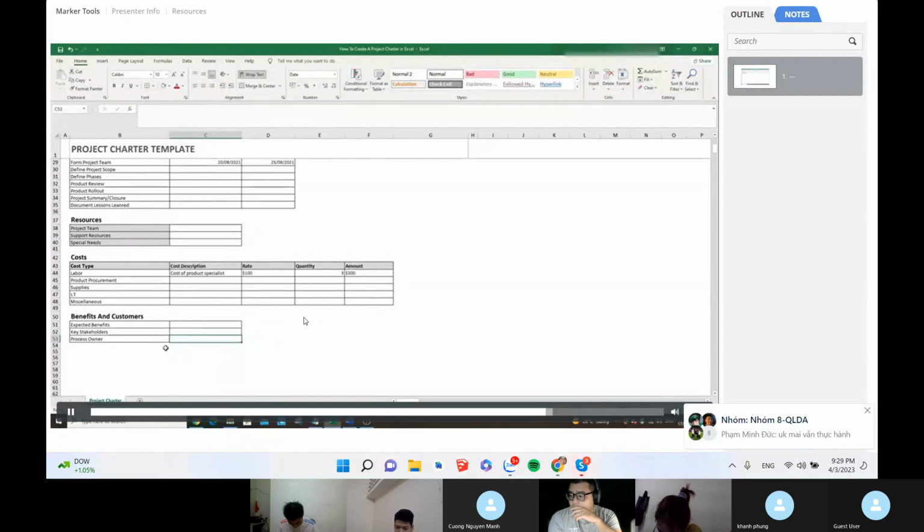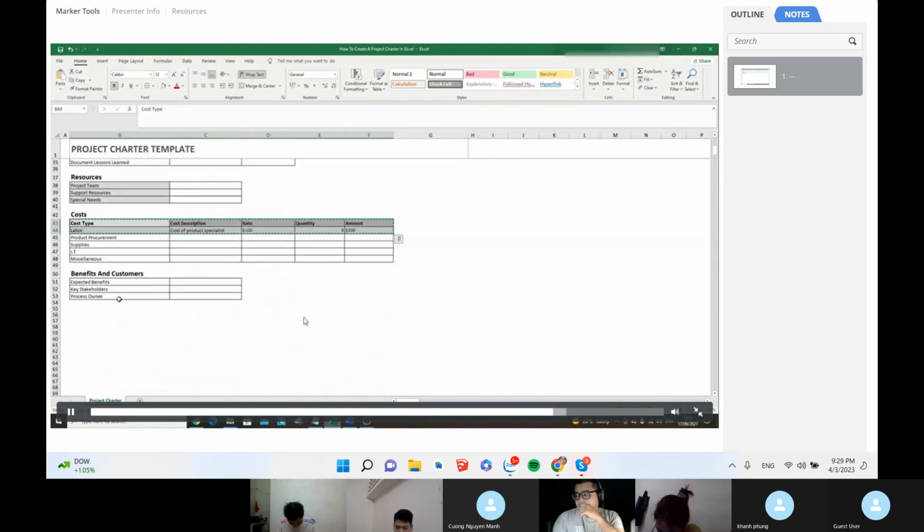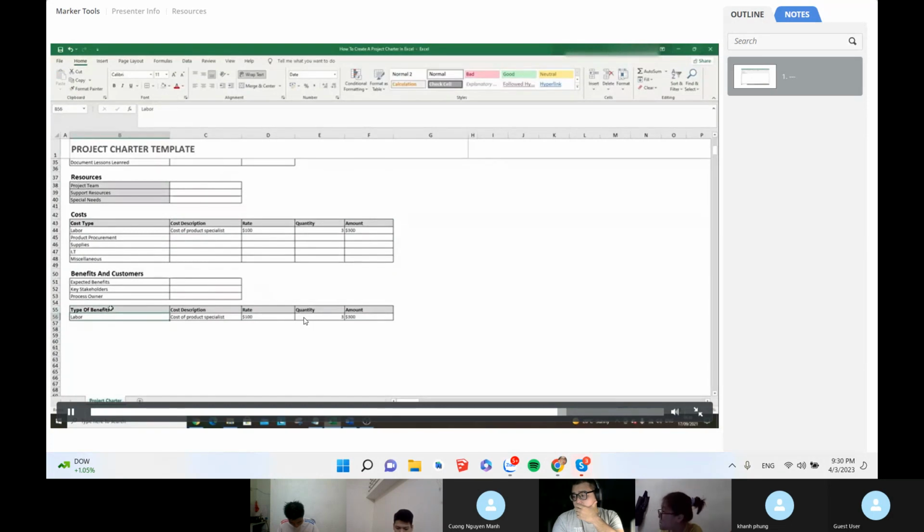Now, I'm going to copy and paste this section here. I will need to change this a little bit, as you'll soon see. But we're going to put some specific benefits of the project in this section. So here we're going to put, there could be some cost savings from undertaking this project. There could be some enhanced revenue.